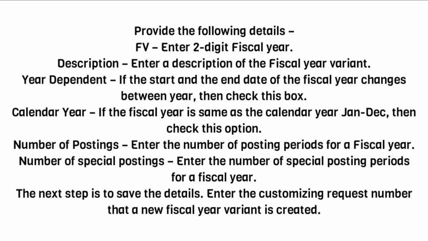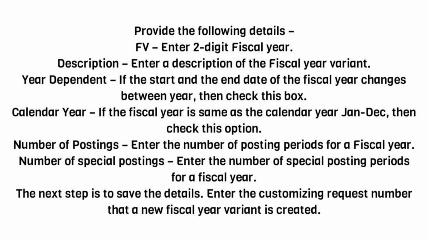Provide the following details. FY: enter a two-digit fiscal year variant. Description: enter a description of the fiscal year variant. Year dependent: if the start and end date of the fiscal year changes between years, then check this box. Calendar year: if the fiscal year is the same as the calendar year, January to December, then check this option.